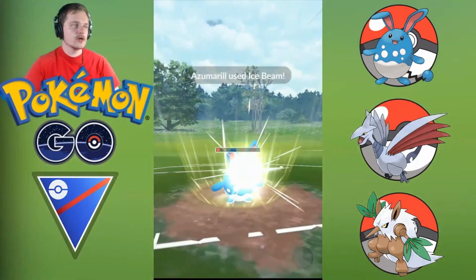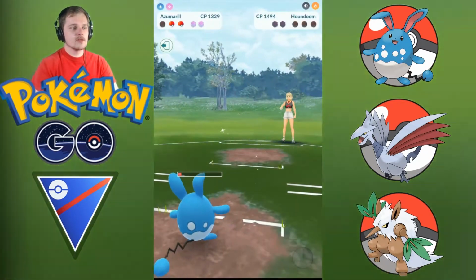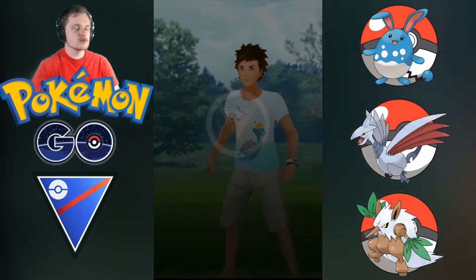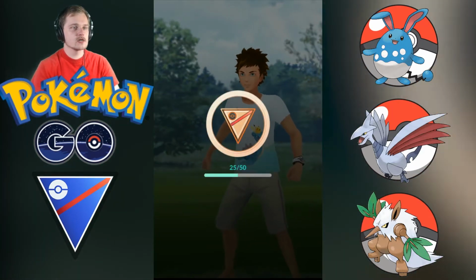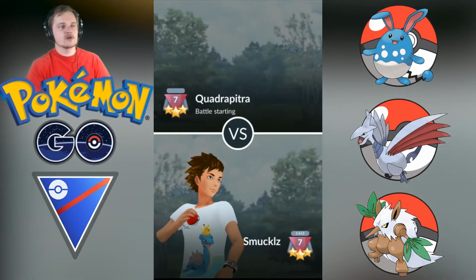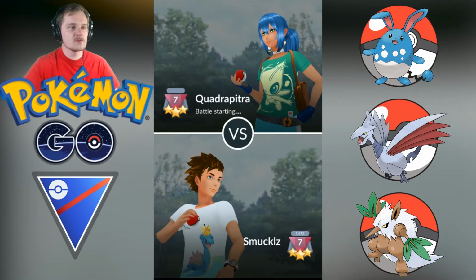Great decision on my part, switching that Play Rough to an Ice Beam, because as you see right there, it covers those grass types really well. Those grass types are going to be super effective against my Azumarill. If I've got an advantageous spot where I've charged up enough energy, I can just take them out with an Ice Beam really quick before they can do too much damage to me.